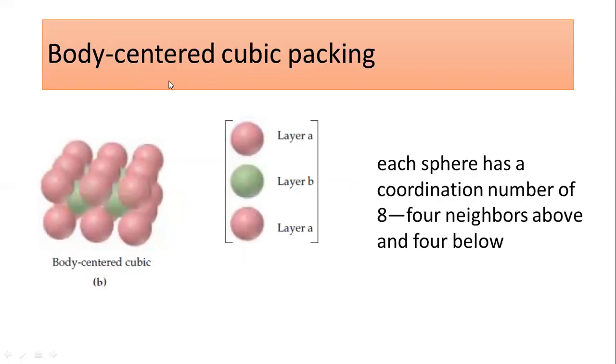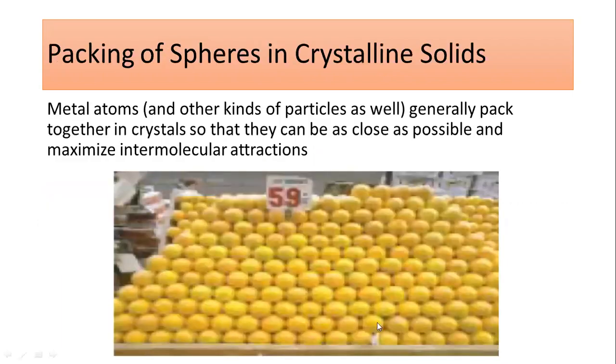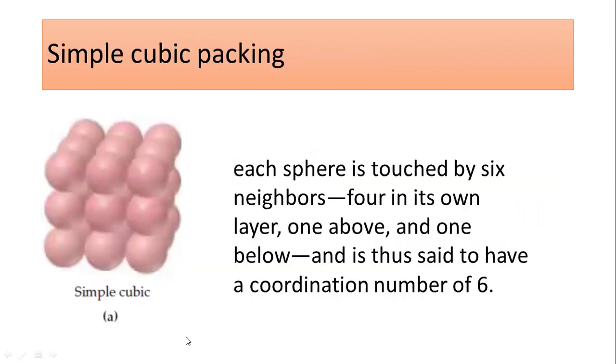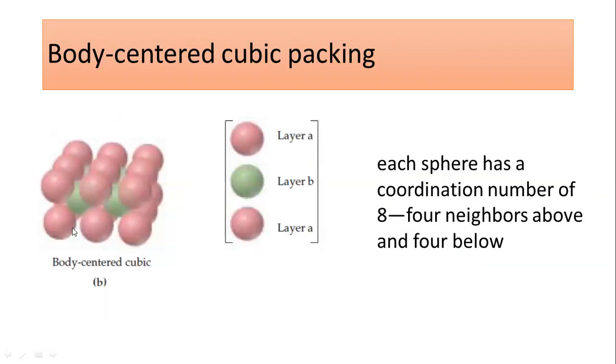Second is the body centered cubic packing, and the coordination number in this case is 8, 4 above and 4 below. How? Now this is the packing as I have shown before. In this case, if you have a look, one ball is placed in the space between the two balls of the first layer, and this happens in the same way. These are the two balls, and one ball is placed in between this space, and there is another second layer.